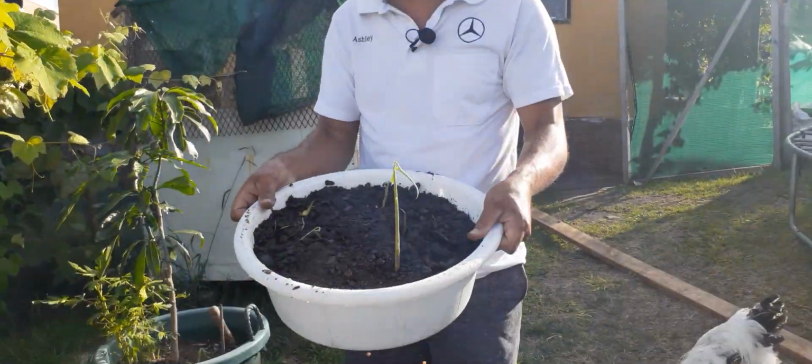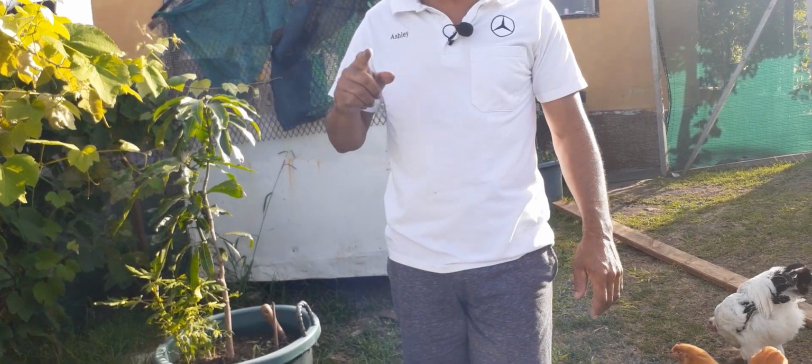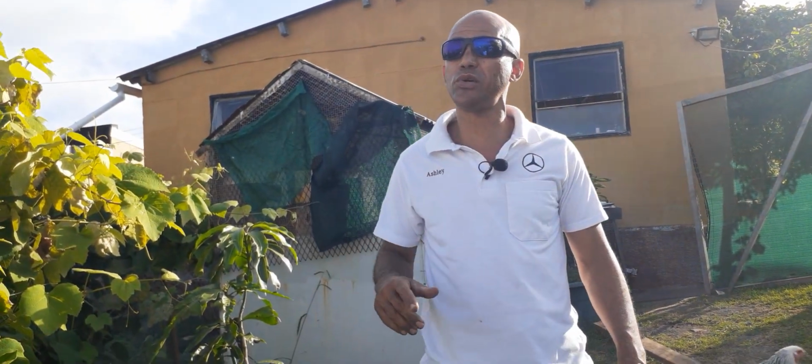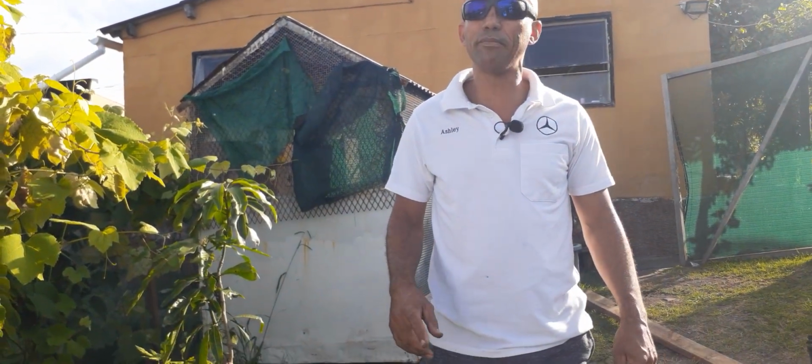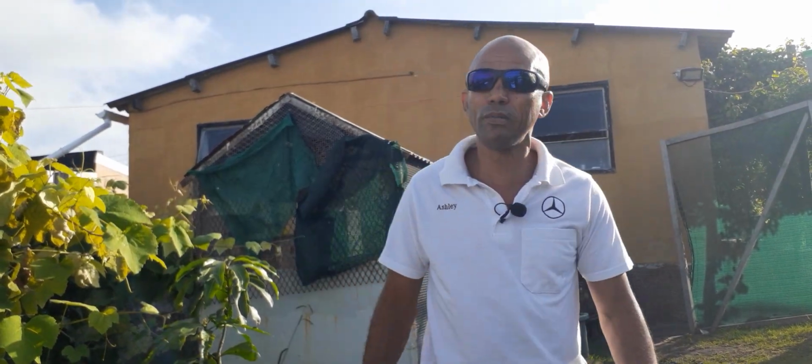So guys, make sure, this thing is very easy. You start planting, guys. Gardening is very important for everybody across the world. So please make sure. But before we go, I'll just show you a few ginger plants that I planted 2 months ago.